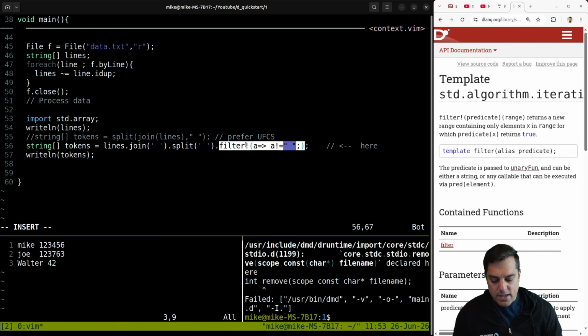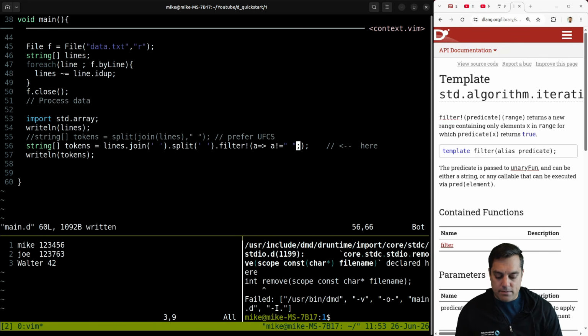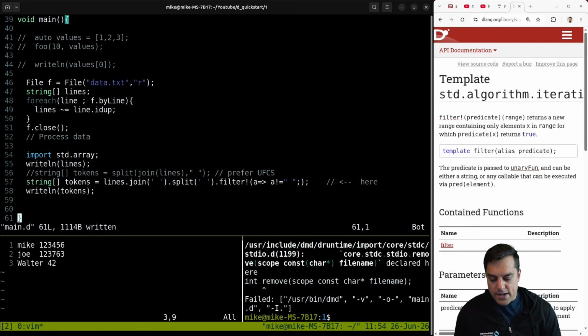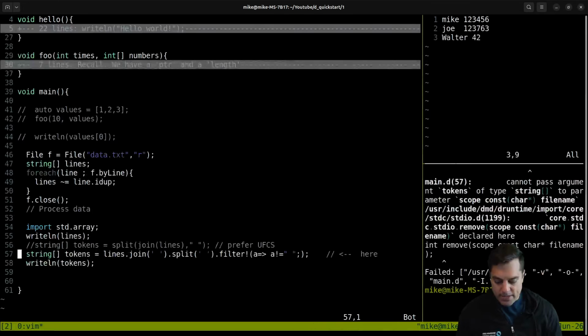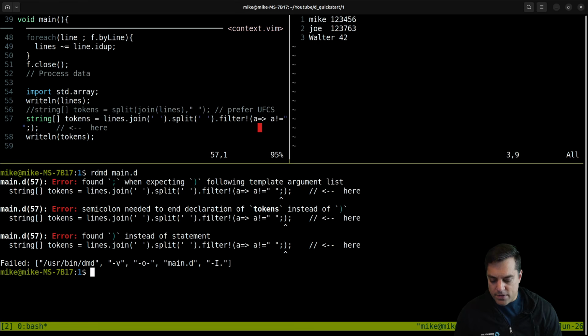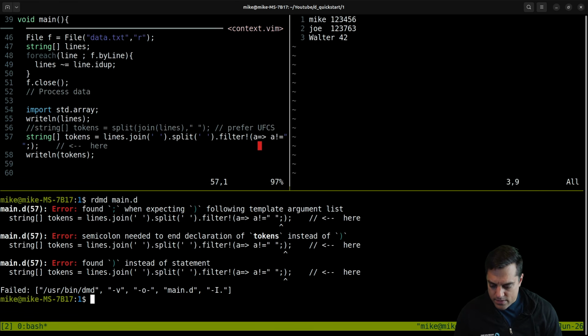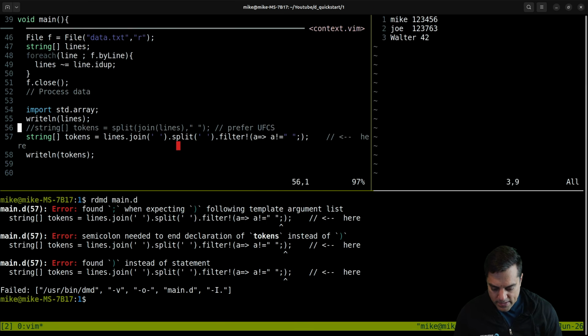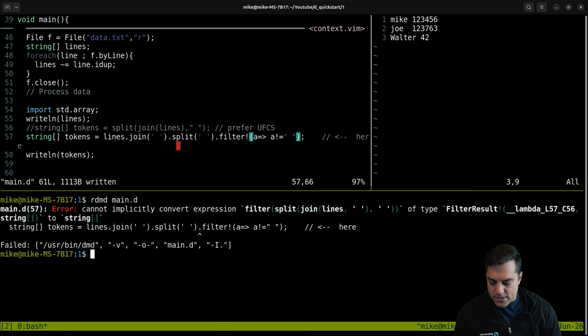So it's going to keep everything that we split there. And I think we're going to need at the very least to include algorithm. And I think we've already got array here. I think this is still going to cause us yet one more problem, but let's just go ahead and try to compile it, and then I'll explain the problem. That's why we're just doing this kind of live. Let's see here. Oh, maybe it doesn't like this extra semicolon here. Yeah, because I think we can get away with just this test here.